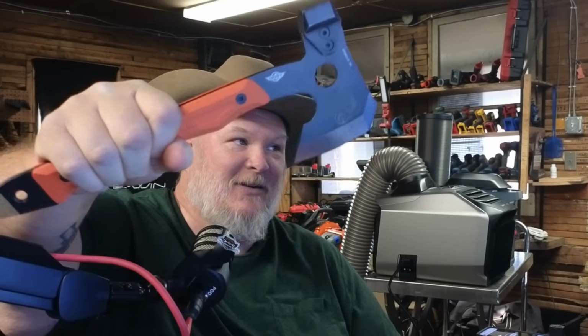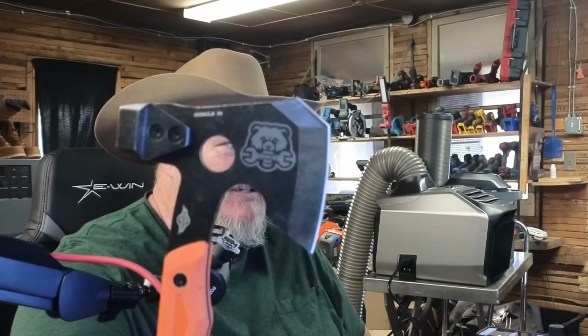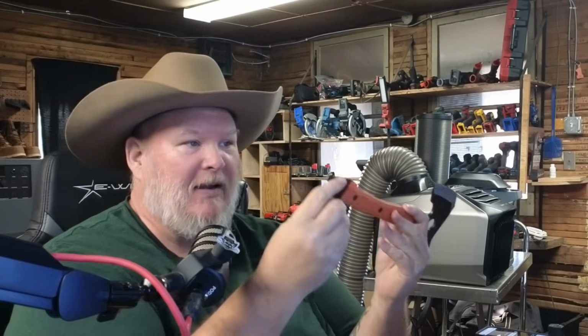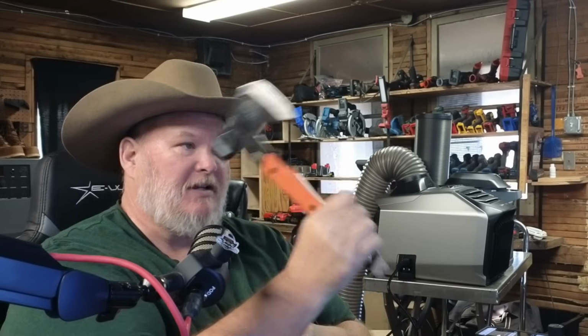This thing is awesome. As you can tell, I used my new laser engraver to add a little customization to it. This thing is super cool. I haven't yet got around to it, but I am going to grind this down. I keep poking myself on it. I don't need a nail remover pry bar at the end of my axe. I'll probably round that off so I can use it better as a tomahawk kind of thing. Set up a throwing board or something on the wall over there. Anyway, that's all the sales. Let me know what you think.